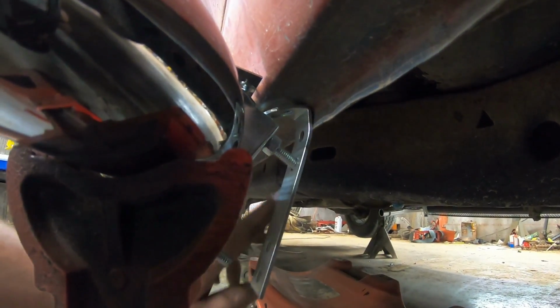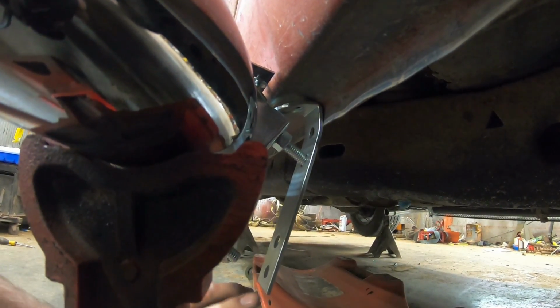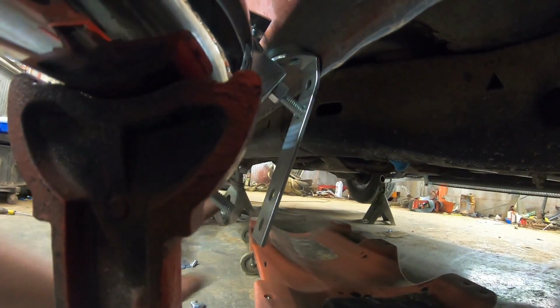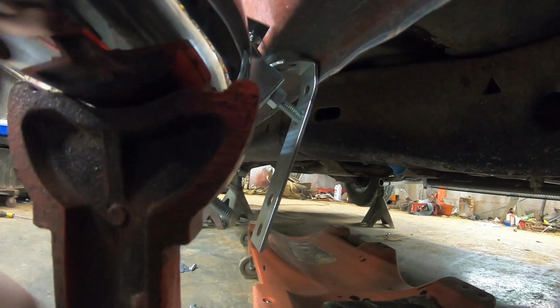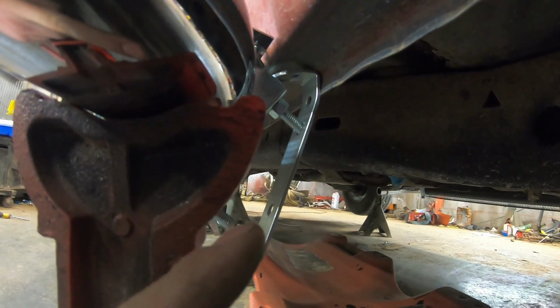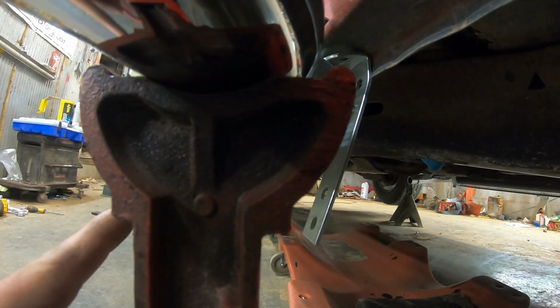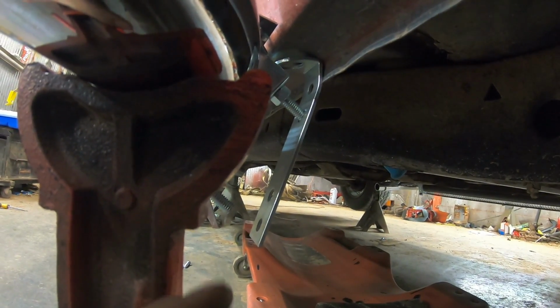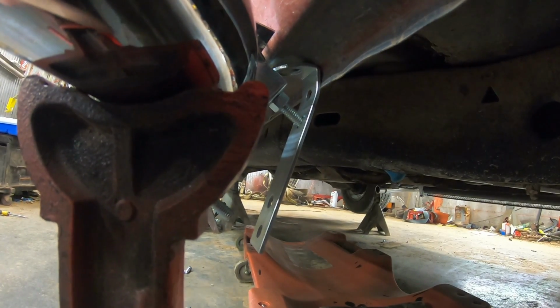So what we're going to do here is take this bracket and just tack weld it while we have it in place with where it'll line up with the bolt holes. And we'll just tack it up here, then we'll pull it back off and we can really burn it on. But we get that one tacked where we want it, and we move to the front, try to get it tacked where we want it, pull them off, burn them, and then it should just bolt right on, right?